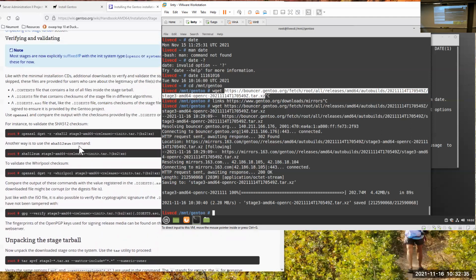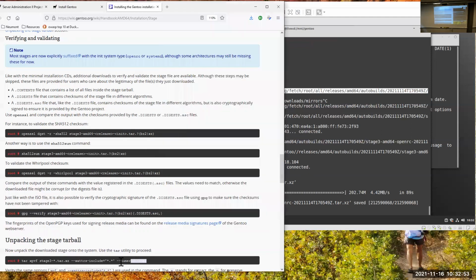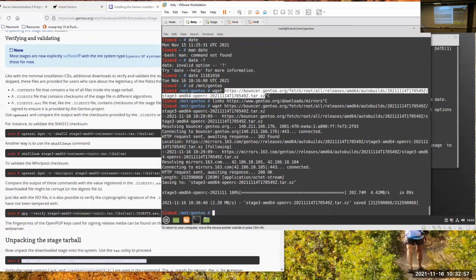Okay, the next thing we need to do is unpack the tarball. We need to explode this. So it got downloaded as a zip file, tar.xz. So it'll compress it back up, we need to explode it. We can do that with this command here at the bottom of the screen. The easiest way is to copy and paste that command. If you can't do that, you gotta type it in.